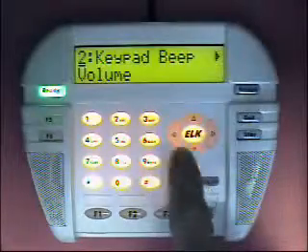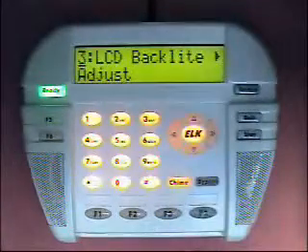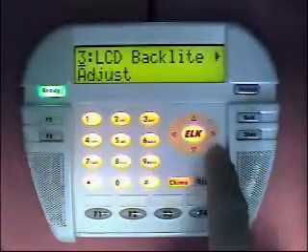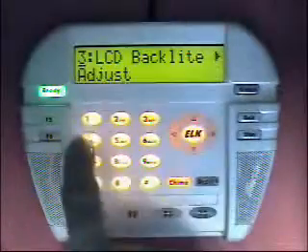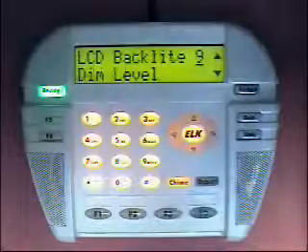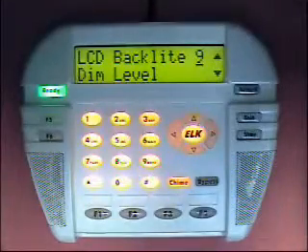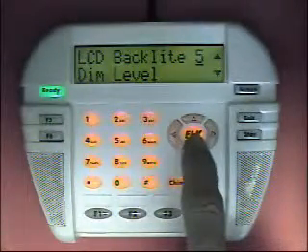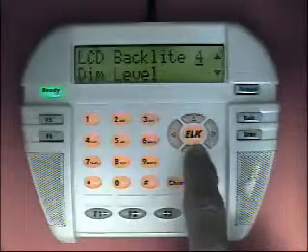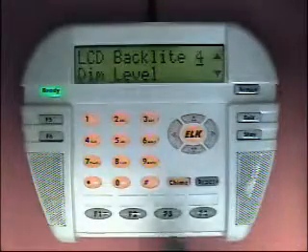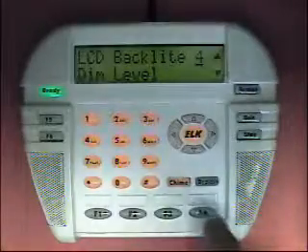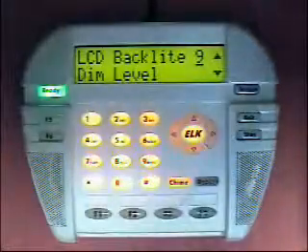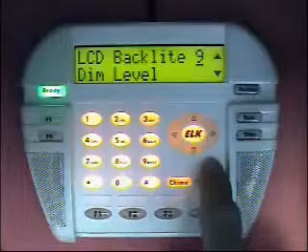We go to the next item, which is LCD Backlight Adjust. This is the minimum backlight setting when the backlight timer times out. So we enter into that. We're currently at level 9, which means it's on all the time. If we go down the scale, you see the backlight gets dimmer and dimmer, and that's what the dim level will be when the backlight timer times out. So I'll go back. Well, I can also hit a 9 here. You can hit the numeric value instead of going up and down on these items also.